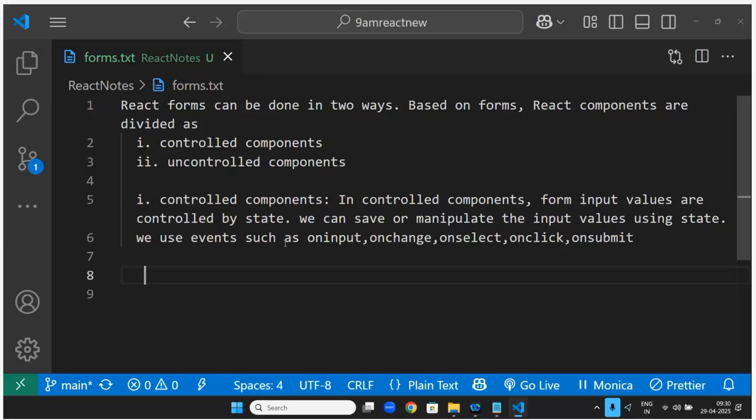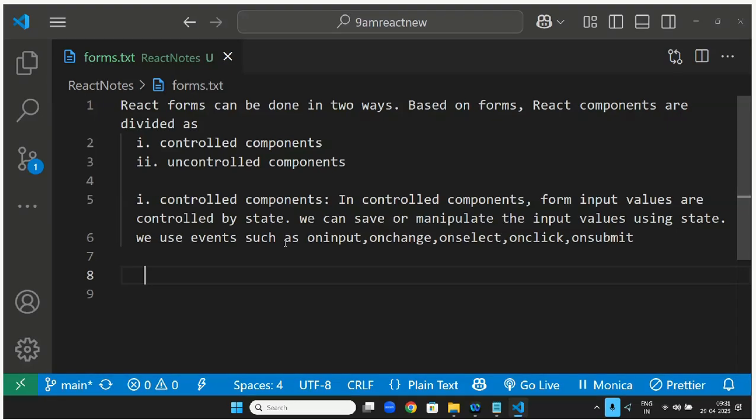Just note it down till now. Then I will start doing a simple code. Good.